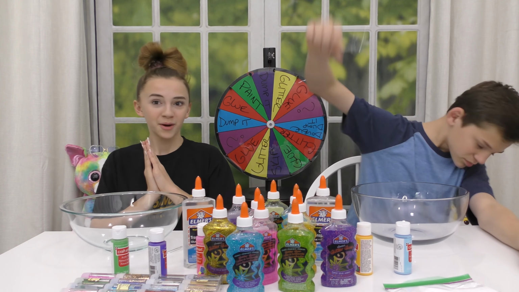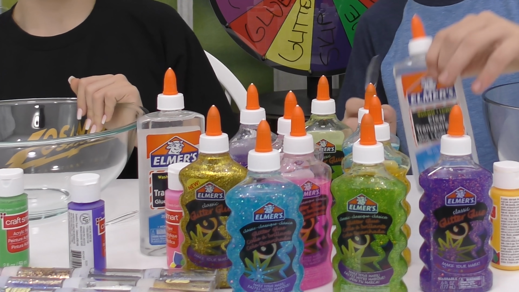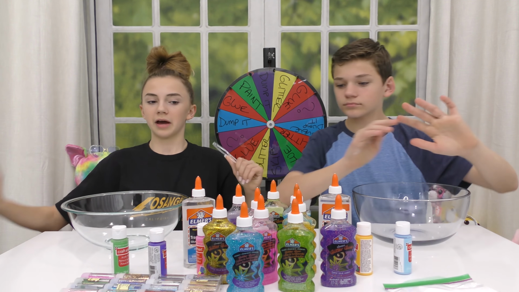So we'll see how this goes, and then we've still got all of our slime ingredients and our glitters and our spoons and our foam beads and our bowl. And then we've got activator on the side. So let's just get started.